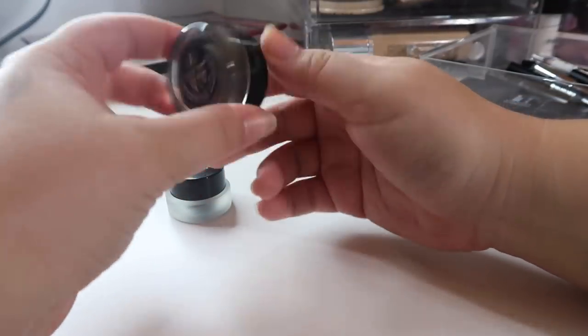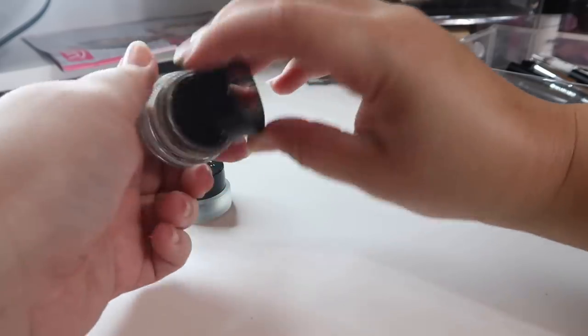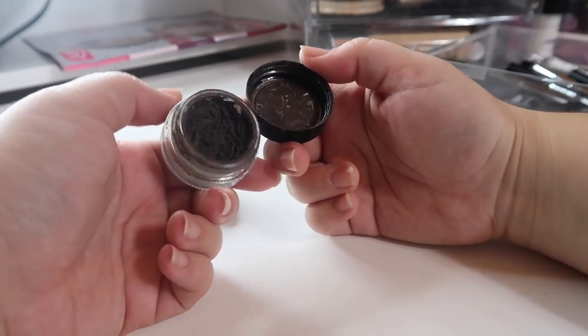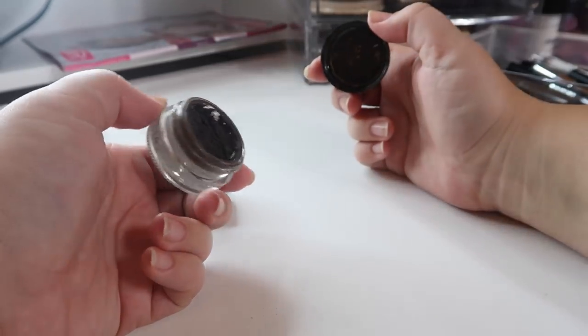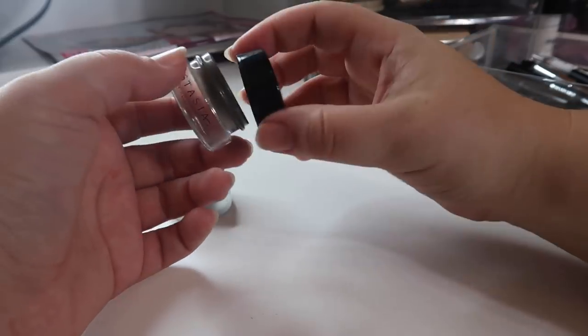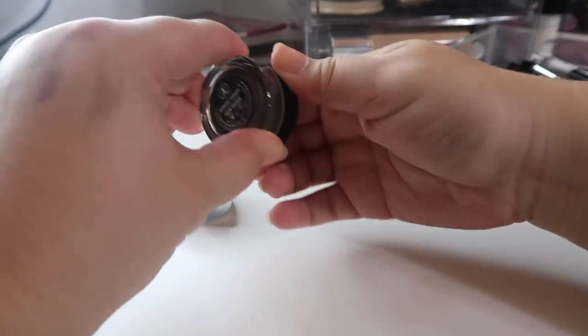Next, I have the ABH Dip Brow in dark brown, and I definitely realize that I like how my brows look with the black instead of this brown, but I did use a lot of it. You can see there's a lot of wear right there. But I don't know why I'm holding on to it when I don't use this one. I use the black one, so I need to get rid of it.